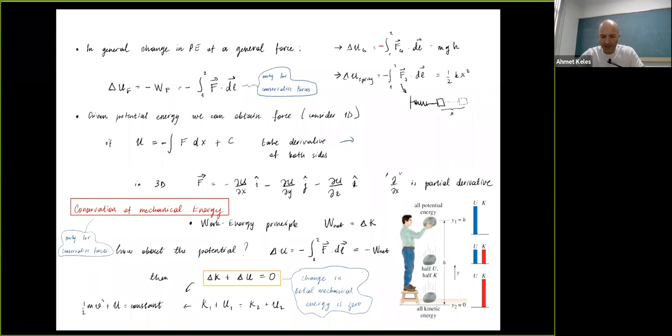But actually this relationship is interesting, and let me show you how. Consider a one-dimensional case. And in the one-dimensional case, you can translate this equation to something like this. U, the potential energy, is equal to minus the integral of F dx. And I said the physical quantity is the change in potential energy, so there's an overall constant, which I wrote here like C.